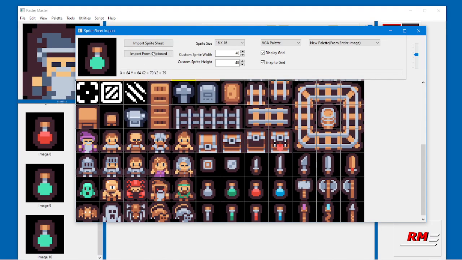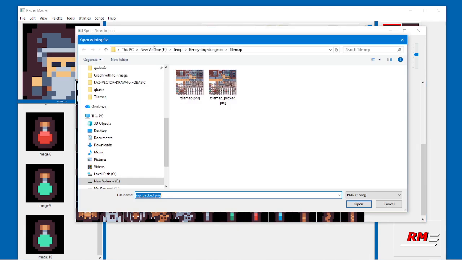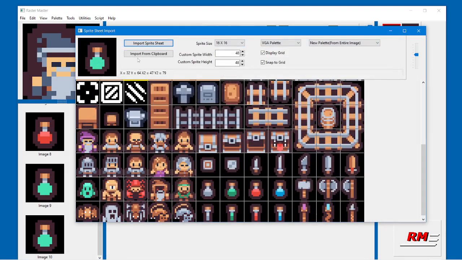And you might not notice a change as soon as I click the import from clipboard, because the view we're getting here is the original image. So it'll match pretty close. So you might have a little trouble seeing the difference. Sorry, I hit the wrong button. Import from clipboard. And there we go. It did it. So you hardly see any difference, but we do have the new image imported from clipboard.